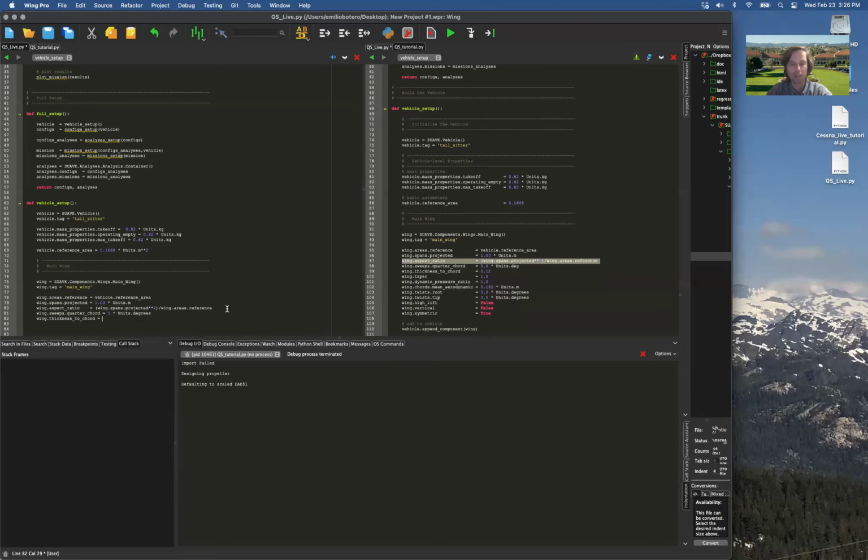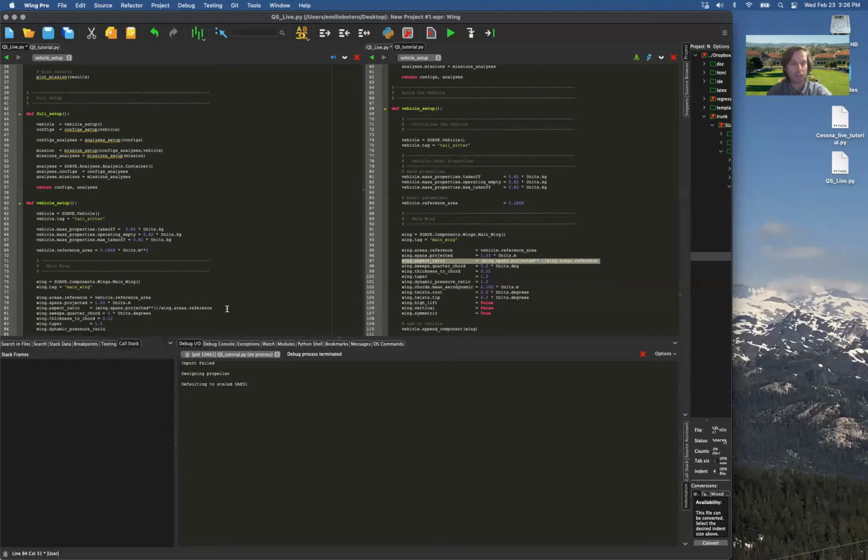This is another assumption I had to make. I don't know what the airfoil is. So I said it's probably something that's relatively symmetric. And I said maybe it's like a NACA 0012. So that's an explicit assumption I made right off the bat. Now the wing dot taper. So this is the taper ratio. I believe just by looking at the pictures, it's about 1. If you had more detailed knowledge, you could actually say what that is. But for now, we'll just do 1.